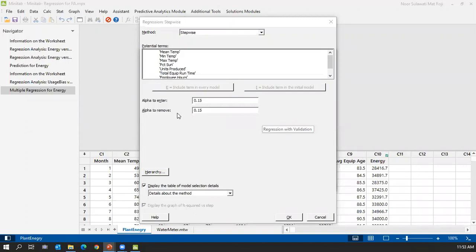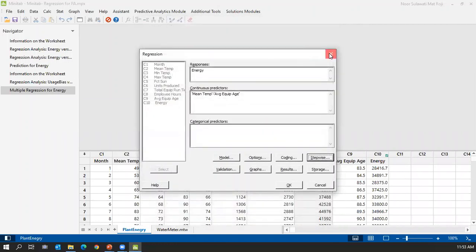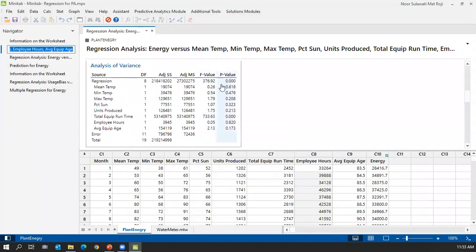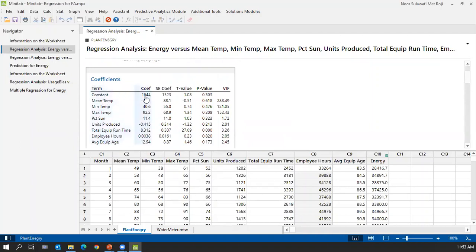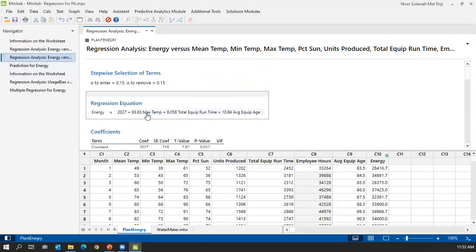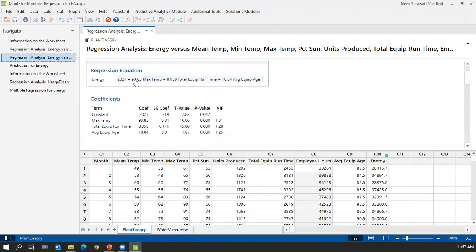If you want to use the stepwise in Minitab, you can also do it manually. Look at the p-value here. If it is less than 0.05, it is significant and remains in the model. For the coefficient of this value, you can go to the coefficient table, so you can build your own model.